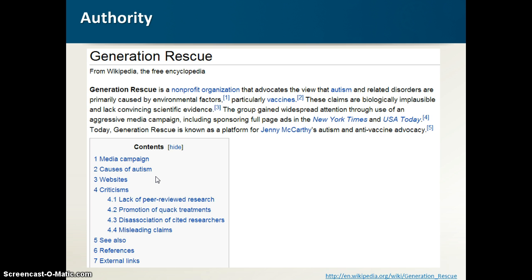And if I was to read this whole Wikipedia article, I would see that every major medical group disagrees with the claims of Generation Rescue. That's going to make me really start to mistrust this group, but it's not something I would have gotten from their website directly. So it's very important, if you don't know who an organization is, don't take their word for it when they say, oh, we're the top group in such and such field, because anybody can say that.